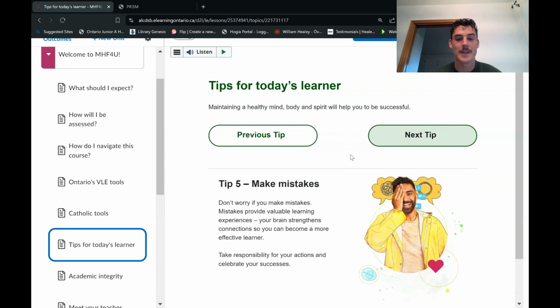Another tip I would say is feel comfortable making mistakes. Math can be a scary thing for a lot of people, and possibly you've had different experiences in the past, but build those habits of asking for help, participating in the group discussions, and completing the assignments.